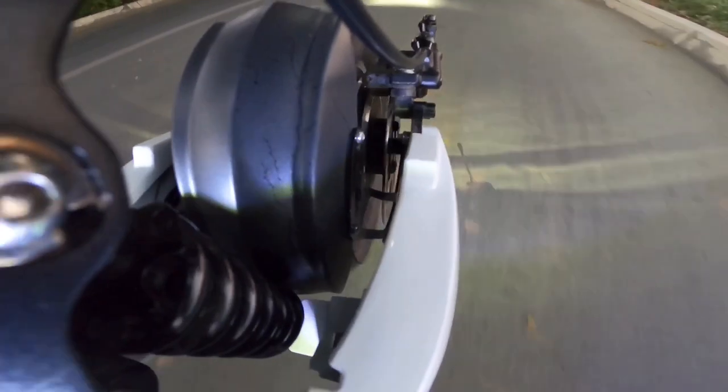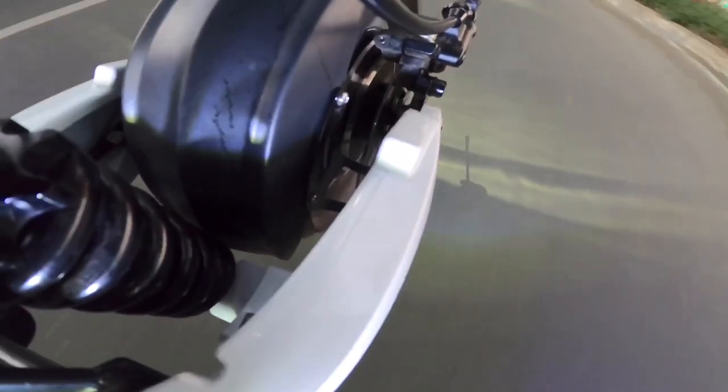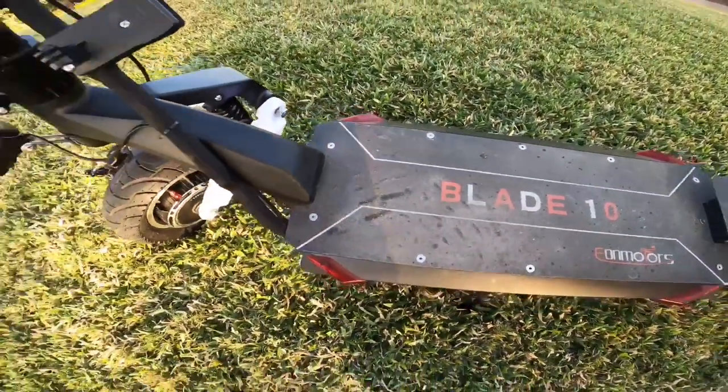The brake is good, but there are some sounds from the caliper and disc. I think the caliper is touching the disc. The paper sand sticker gets dirty easily and is hard to clean.